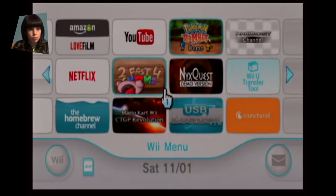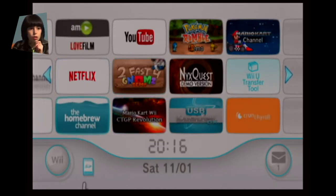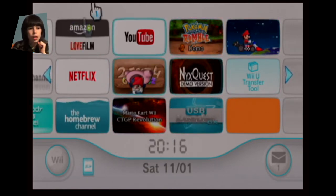Okay, so you wouldn't have that there. So you'd have homebrew. There you go. You have homebrew now, and it might come with other things. But you can just do things on there, like still use it. You can put in a USB, and it reads the USB. Put in an SD card. You can play games and stuff on there.